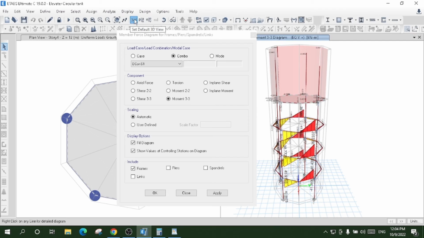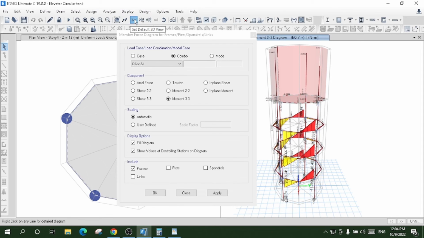Now I'm coming here. You can check for other combinations as well, or earthquake as well, for example, earthquake Y. Yes, OK. Look here, it is for earthquake Y. Here it is visible.